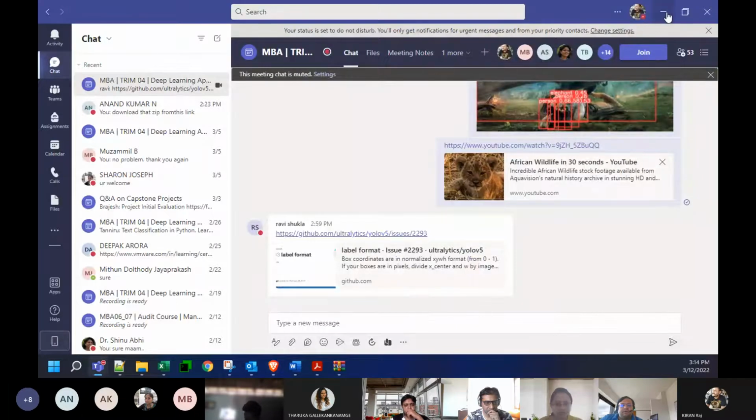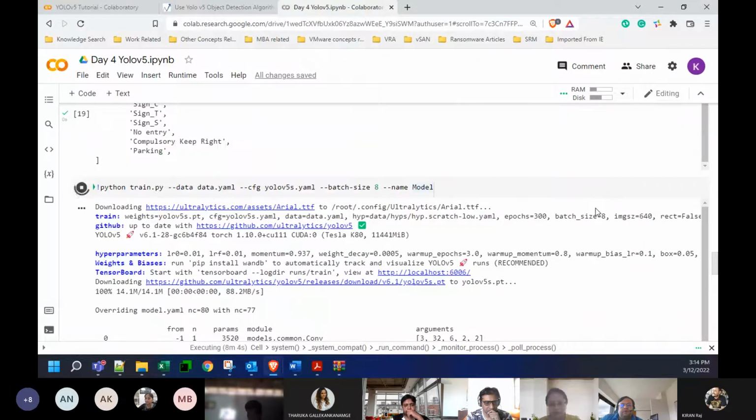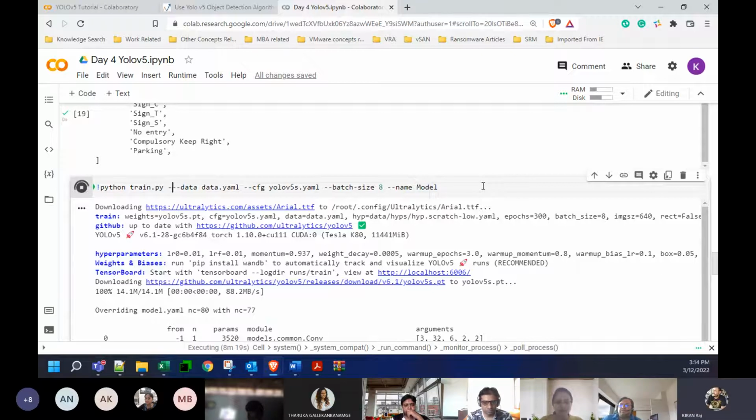So let's see, should we give minus epoch? No, epoch colon. Just like he's given data, right? He's given data and data.yaml, right? Yeah, so minus, yeah, correct. Minus epoch and then the number of epochs. Okay. See if it is working. Want to kill this and run it again? Sure, sir. I'll do that, sir.